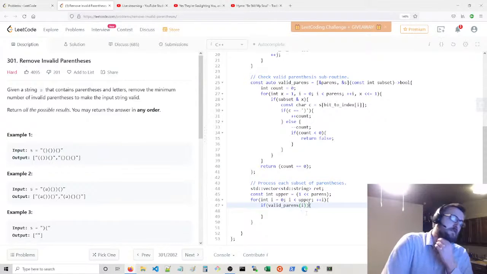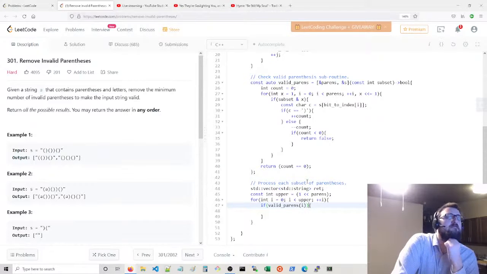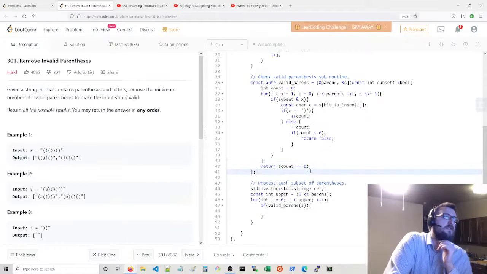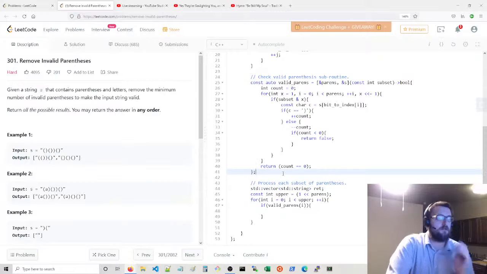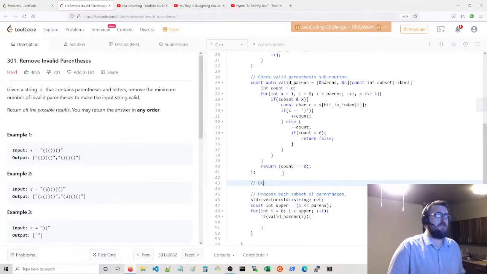That's a little bit awkward, isn't it? There's a subroutine called pop count that you can use, but we're going to write our own. Just bit count.